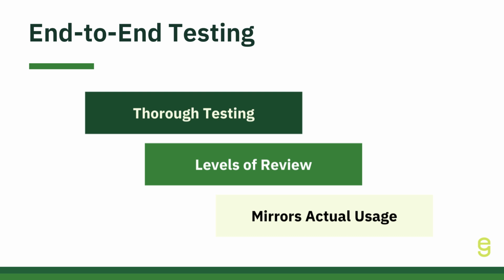Next slide just shows the reason for it. End-to-end testing allows for a really thorough test. It allows for multiple levels of review, and it also mirrors, again, that actual usage. So going through the exact same steps that you would go through in a live environment for each election.